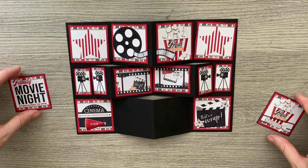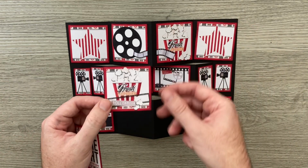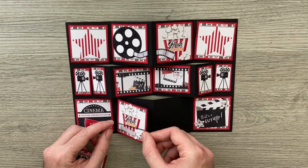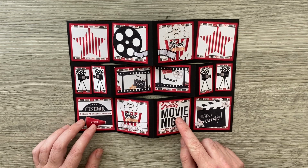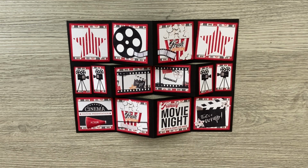Let's put the presentation one there. So I've got popcorn there. I've got another image with a popcorn, which is a different one. So I'll put that there just to balance it out. So family movie night is the one left over. We'll go there.